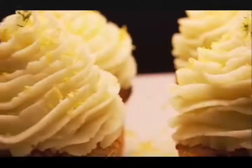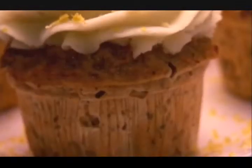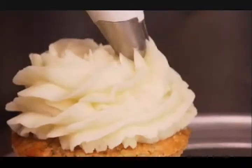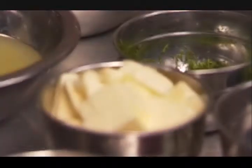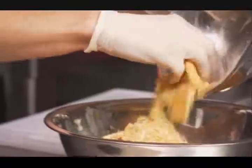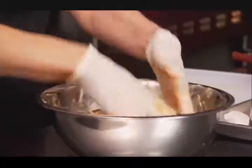Now seafood lovers, don't fret — there's a cupcake here for you too. Now we're going to make the omega-3 loaf, which is our salmon cupcake. Omega-3 — is there a tastier vitamin? We start with our wild-caught Alaskan salmon, eggs, a bit of onion, unsalted butter, cracker crumbs, chopped celery and garlic, dill, lemon, and parsley.